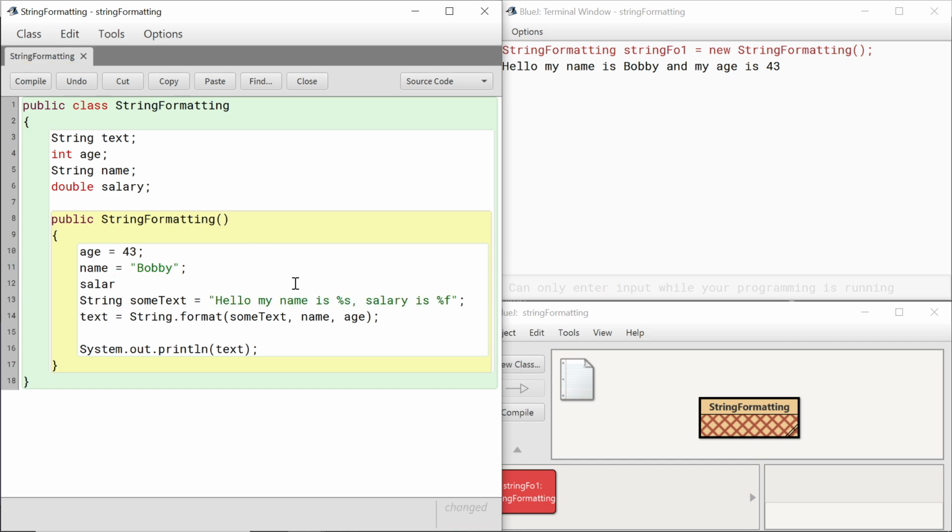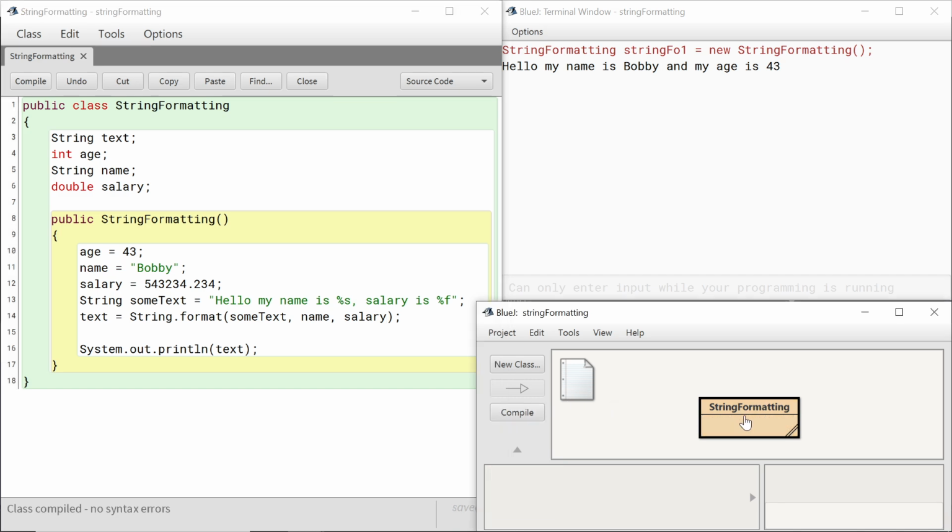Salary equals 544.234. There we go, guys. Let's do the semicolon. Now let's put that argument where age was to try this with a float, so that's salary. Let's see if it prints this float in the new string format.